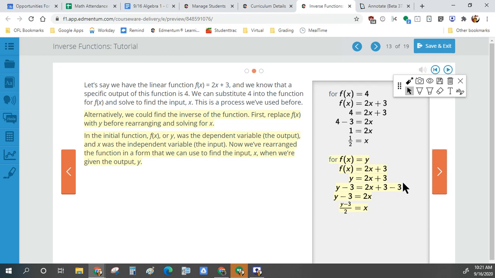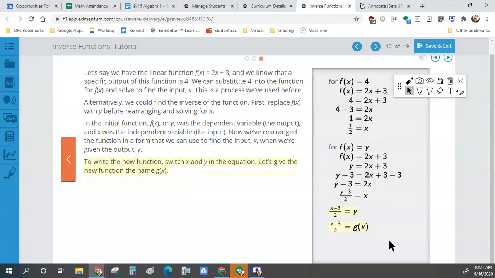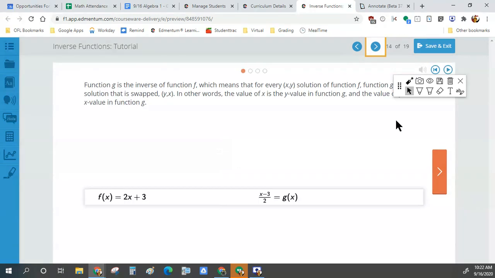So this is our inverse function. They're going to show us right here. In other words, this is what I don't like doing. They're like, okay, cool, so g of x is our inverse. I'm not the biggest fan of calling it g of x because then you have to be told that this is your inverse. So now it's saying this: f of x is the inverse of x, or inverse of f. Like I said, they have to tell you that's the inverse.